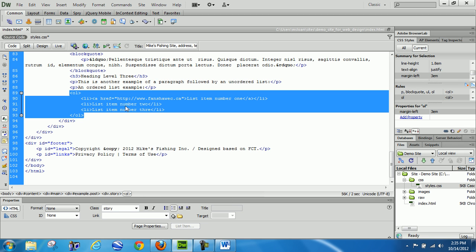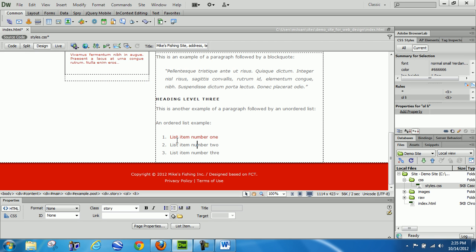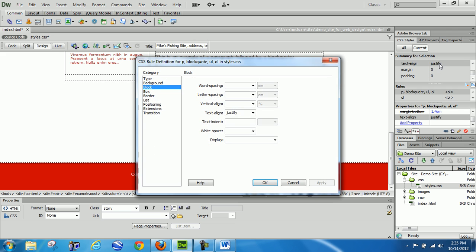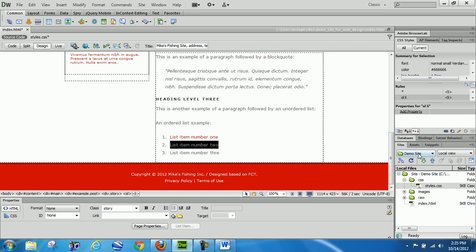So you see what I did? Here, I'm sitting in a list item. Okay. Click this. Selection, current. Justify. Okay, so I can fix it right there. I can set this up to be left align instead of justified. And then when that text jammed all over there and tried to spread out to the sides, I won't have to deal with that anymore.